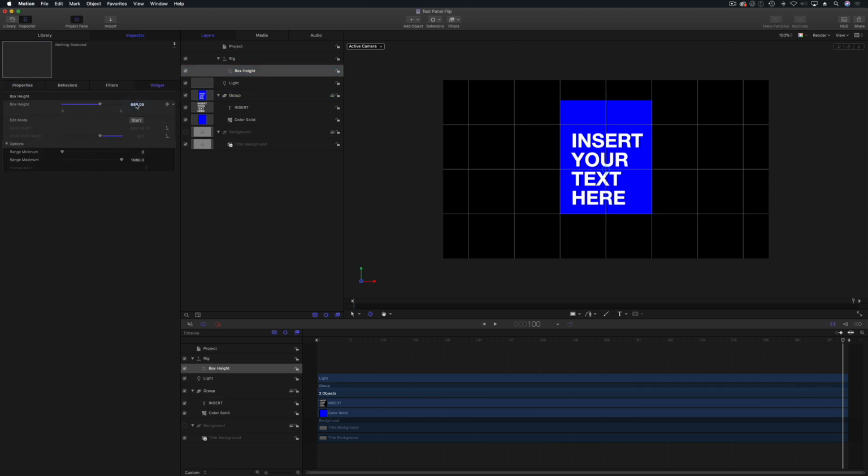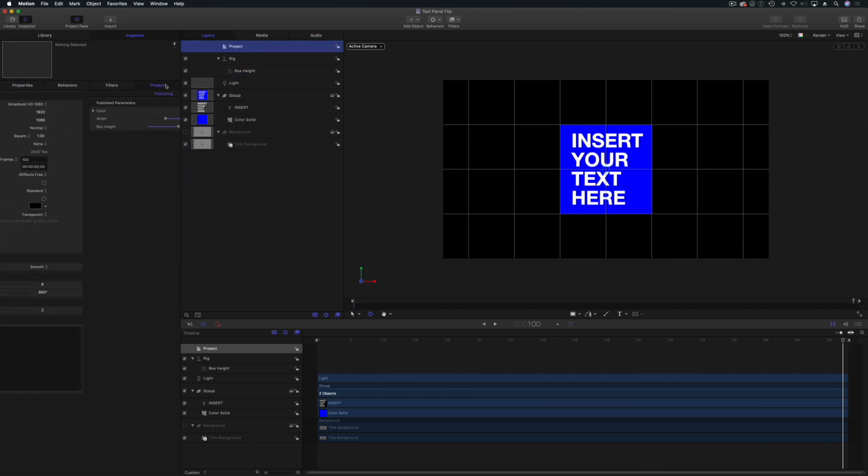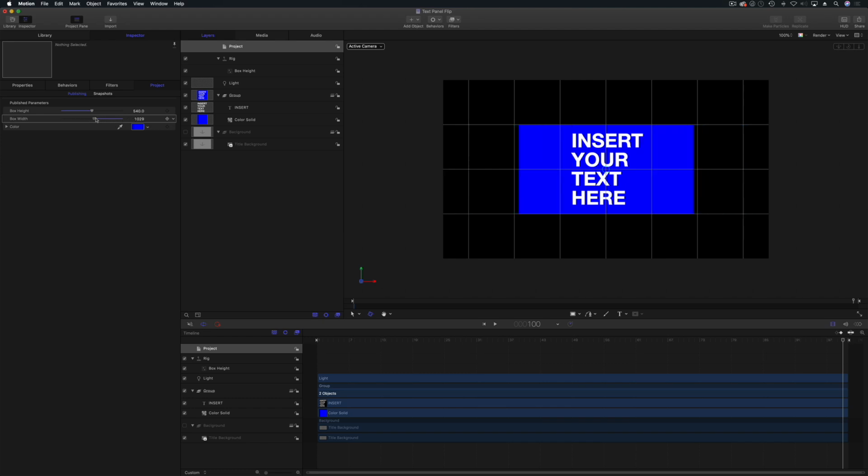Okay, back to 540 on there. We call that box height, so we can publish that. Project, go to the project, box height. Yep, put that up there maybe. Box width. Remember we published the width, because it doesn't really matter on there. That could be as big as you like. But we've kept that 540 just to keep that thing as a nice square, because the design of it is quite good.